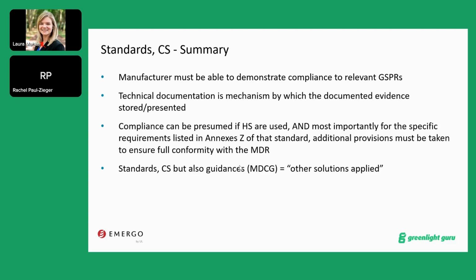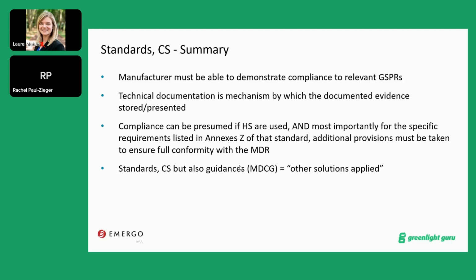So if we summarize about standards, common specification, and guidance, the manufacturer must be able to demonstrate compliance to relevant GSPR. Technical documentation is the mechanism by which the documented evidence is stored and presented. Compliance can be presumed if harmonized standards are used. And most importantly, for the specific requirements listed in Annex Z of the standard, additional provisions must be taken into consideration to ensure full conformity with the MDR.